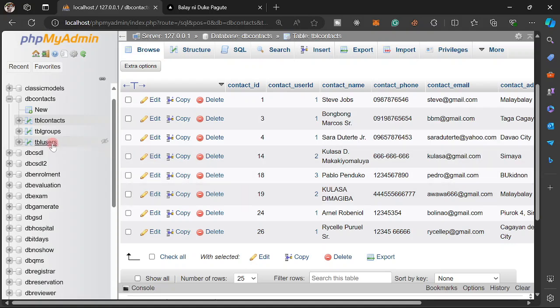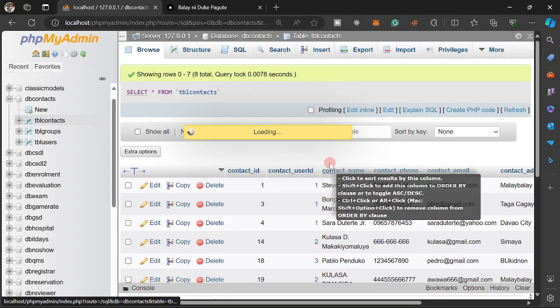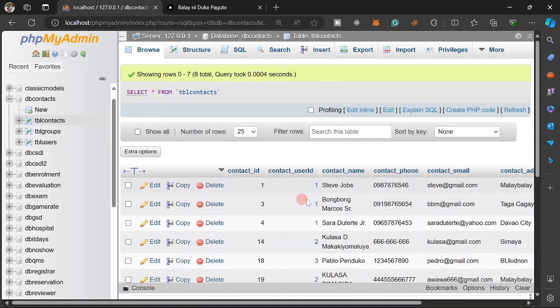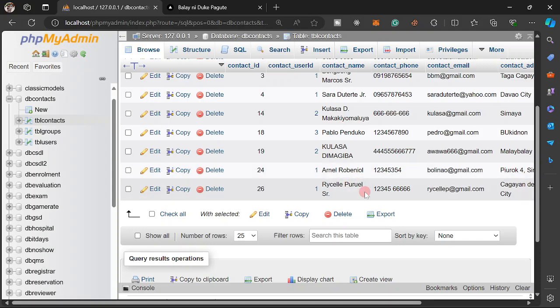So who is user number 1? User number 1 is Pitok, so Pitok must have 5 contacts. Kulas has 2, and Bini May has 1. That's based on our sample data here.